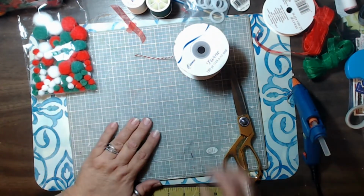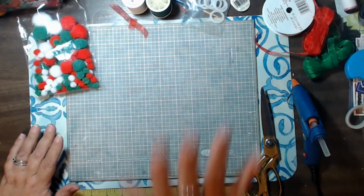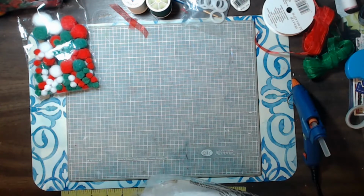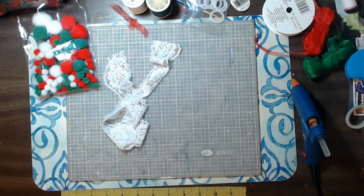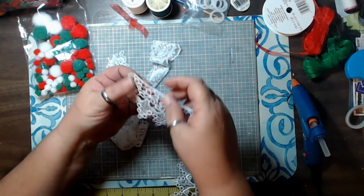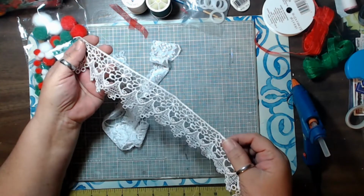So for the next one, this one does require a little bit of sewing, I'm not gonna lie. But the reason that it requires sewing is because the lace doesn't have the same gap at the top. Because this is Venetian lace, so it has this really nice wide opening at the top. And if you have that, that works.